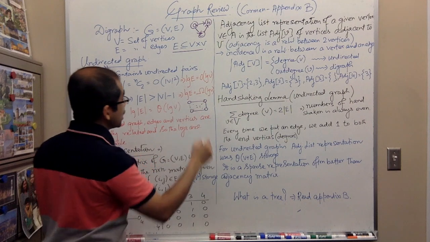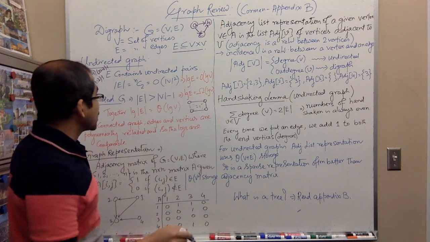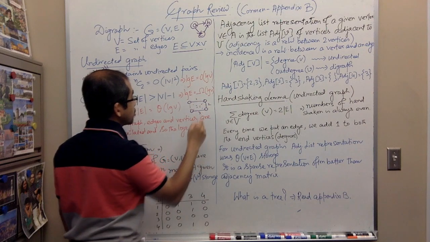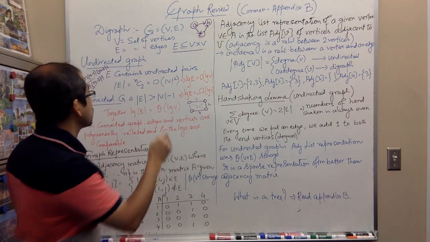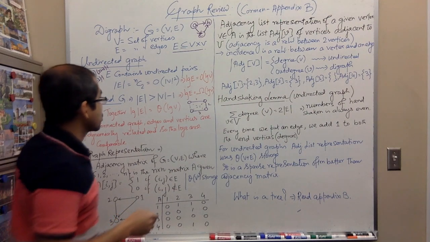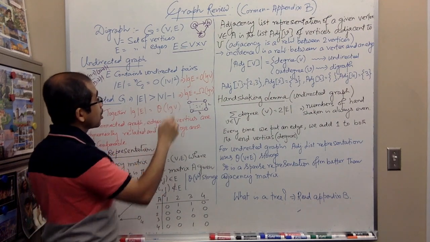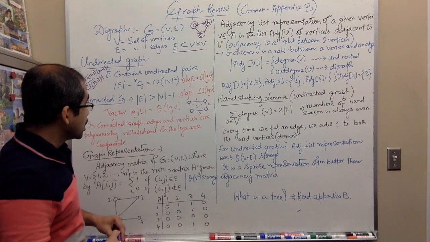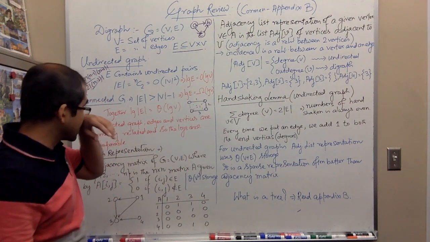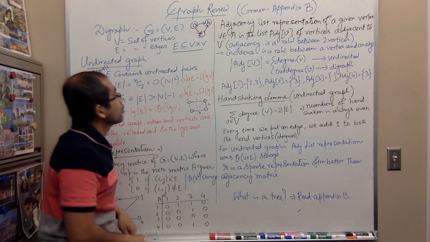Still the remaining is a connected graph. And so the minimum number of edges with 4 vertices is 1, 2, 3. 3 edges. Okay, so that is vertex minus 1. So that's why mod E is greater than or equal to mod V minus 1 for a connected graph. And so if you take log on both sides, in this case also, you will see that the minimum bound is also omega of log V.